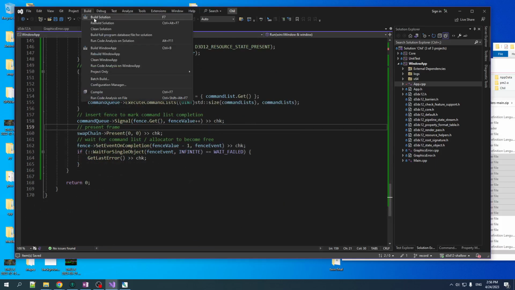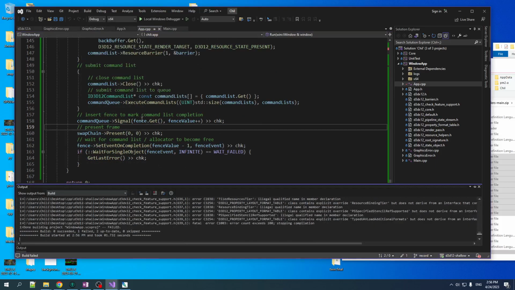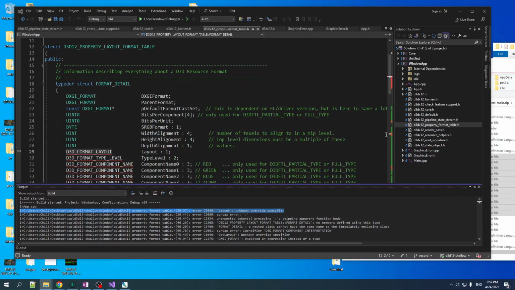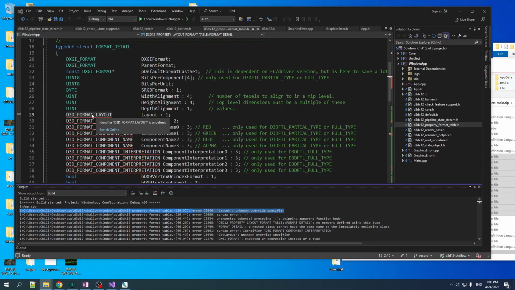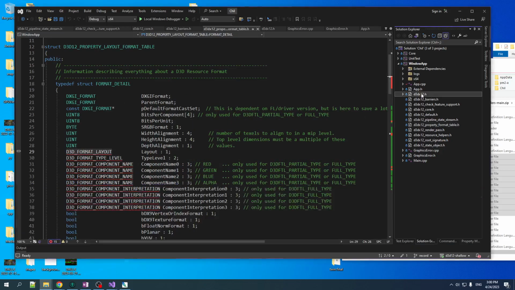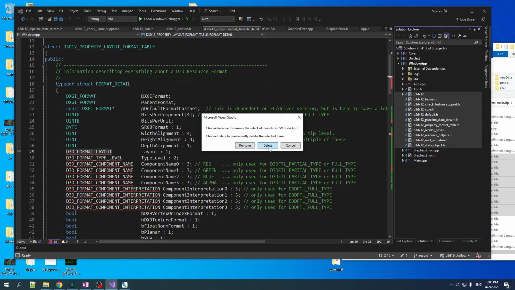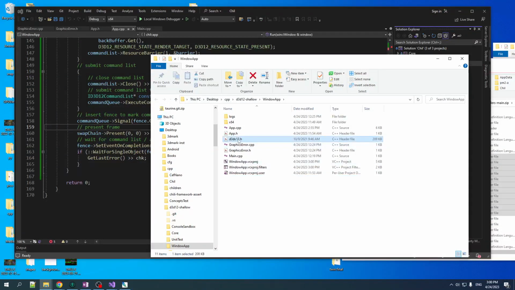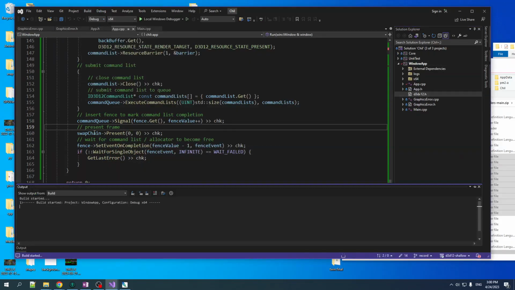So let's build it, see if we got any problems in there, and then maybe give it a run. Well, we definitely have problems. All right, so it's all freaking out on this D3DX header stuff, and it just says this D3D format layout is undefined. I don't know what I need to get this working here, but I have the old one that's just a single header, and it works fine, so I'm just going to put that one in here. So let's just delete all this. We'll worry about it if we decide we actually need the new one later on. So I'll just copy the single D3DX header. You can see it's a chunky boy, 200 kilobytes. All right, let's try to build now.